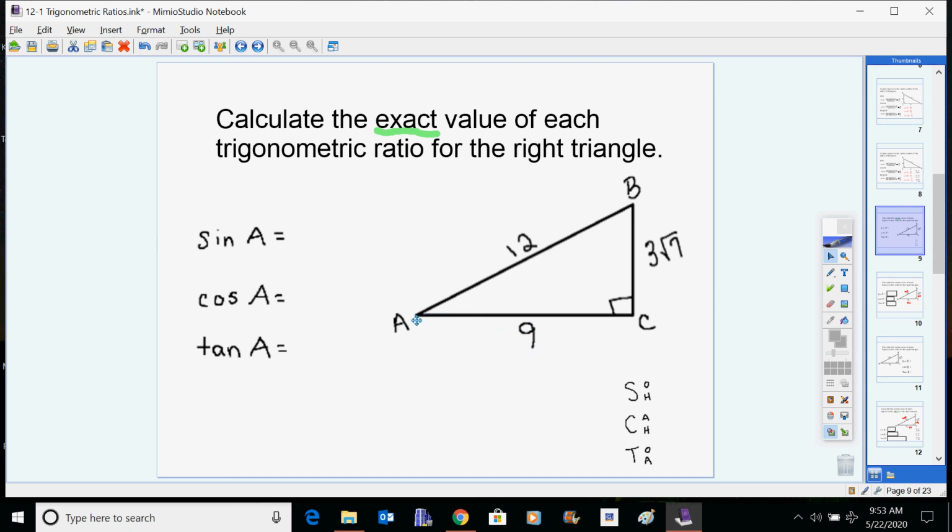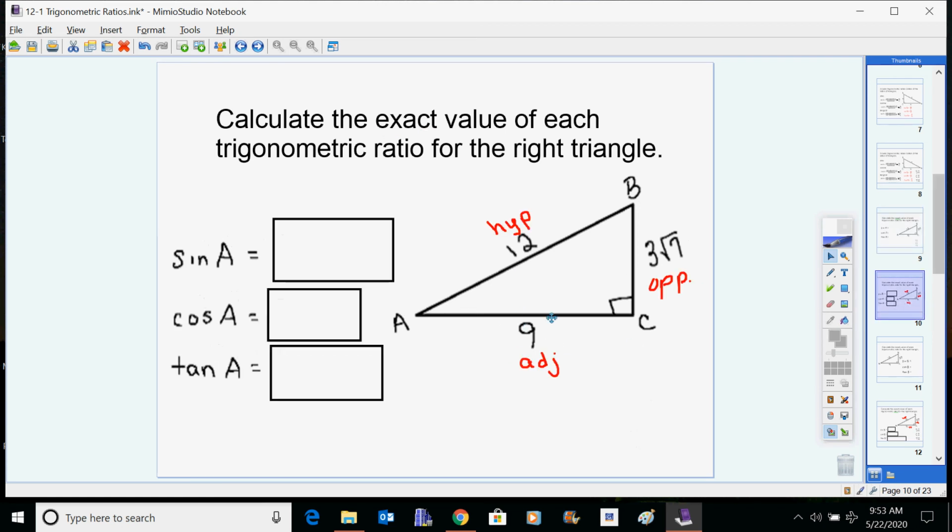Easiest one to do is hypotenuse. Find your hypotenuse. Okay, my hypotenuse is 12. My opposite side is the one that's furthest away from it. So here's my opposite. And that would leave the other one to be the adjacent one. And even if you feel silly, making these labels is helpful, okay? Because once you have opposite and you have adjacent and you have the hypotenuse, you can use SOHCAHTOA. You can use sine is opposite over hypotenuse.